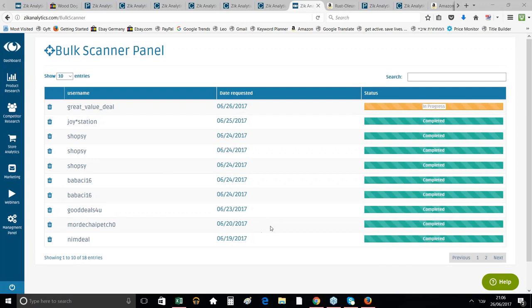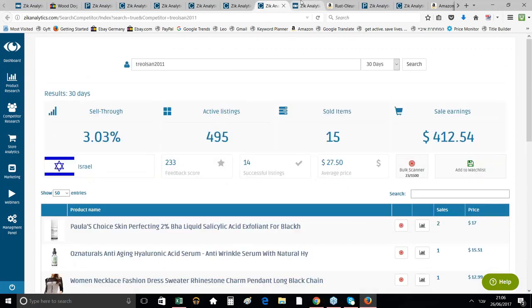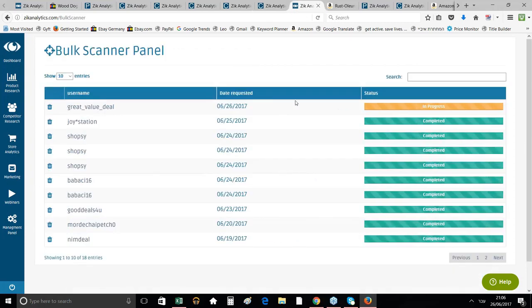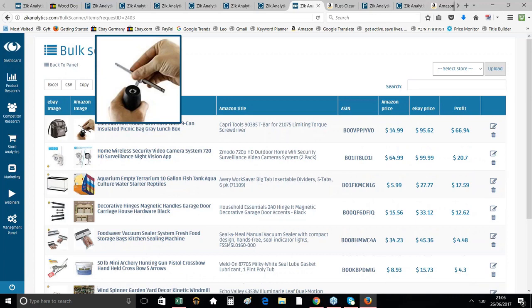It can take between a few seconds to a few minutes. All the sellers you follow, you collected here. Okay? And you can slowly collect a lot of sellers, a lot of items. In the meantime, you can go and pick another seller and scan other sellers. And by the time you finish, you will have everything here. Okay, let's go to one of the results.